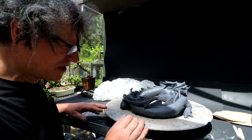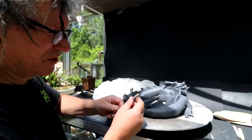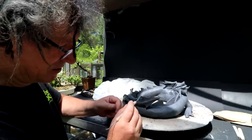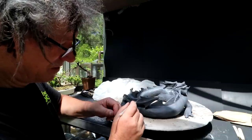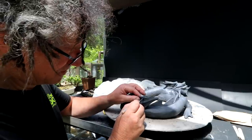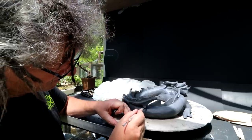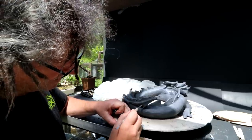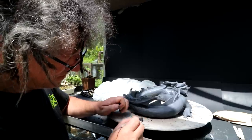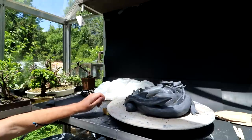So I was looking at the tail, and I mentioned I like the shape of this tool. It's sort of diamond-shaped. I think that would be a better tail for this dragon, rather than this spear shape. So I'm going to cut off this section, like that. And cut off this section. And I think that looks better. I like that shaped tail.